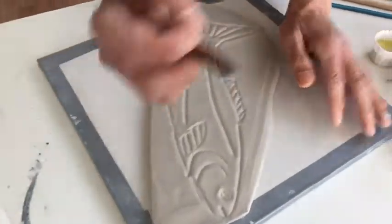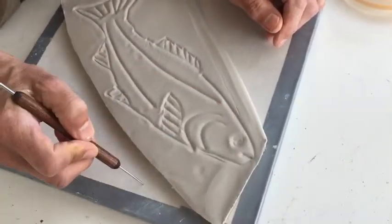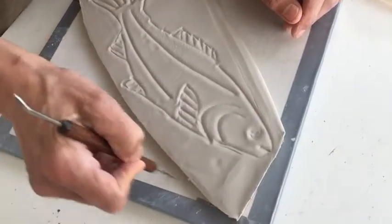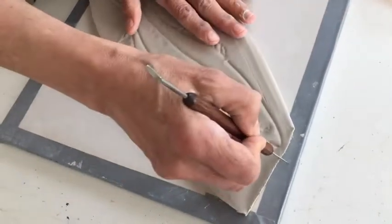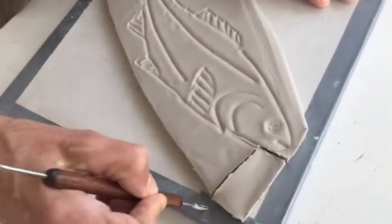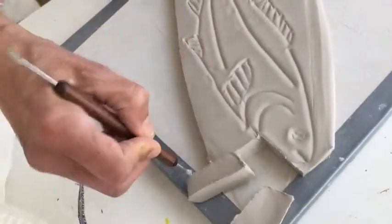The way we cut this is we take the sharp end of this tool and you have it actually touch the board. So notice, I'm not cutting the board, I'm just dragging it along like it's a pencil. So I'm gonna come along the line of the fish and then cut out and away. Cutting along the line and then out.